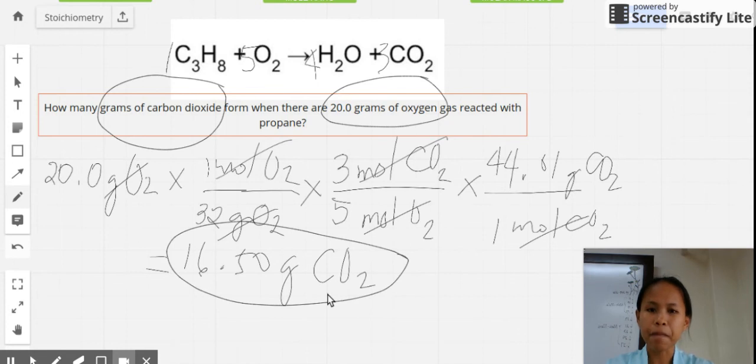Okay, and now, just to wrap up mass to mass conversion: if it's mass to mass, it always deals with three steps. What are these steps? You have the molar mass of the given, followed by the mole ratio between the given and the required, and then the last will be the molar mass of your required substance. So basically, that's it for mass to mass conversion.